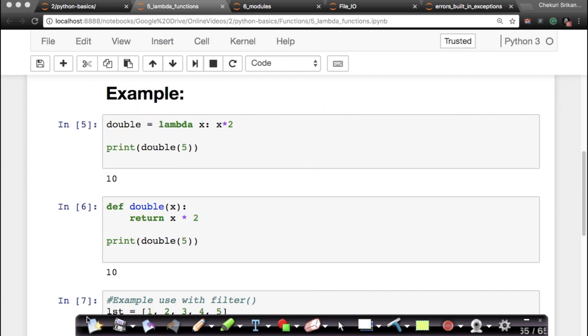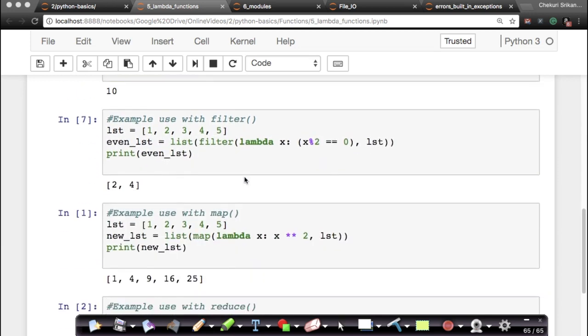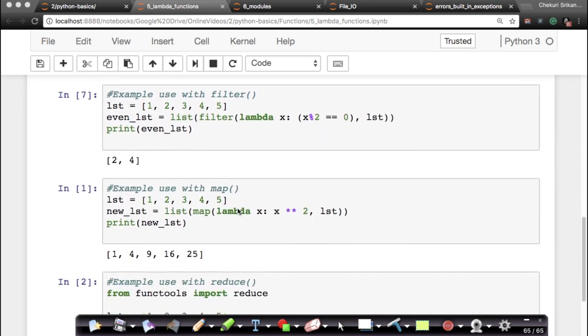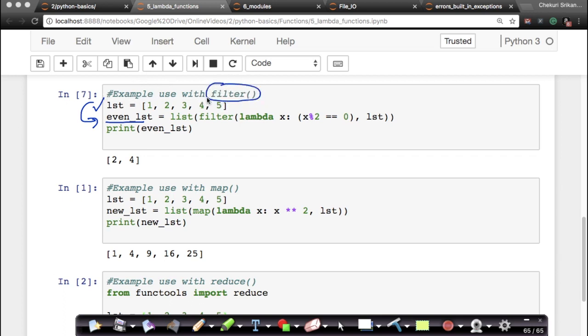That's the elegance. Now, as I told you earlier, I really like using lambda functions with filter, map, and reduce. Let's see the examples. Imagine I have a list containing 5 elements, 1, 2, 3, 4, 5. Okay, and imagine if I want to produce a list of only even numbers in my bigger list, which means I want to find a subset of my list which satisfies a condition. What do we use there? We use filter, right? Now look at how I do it.